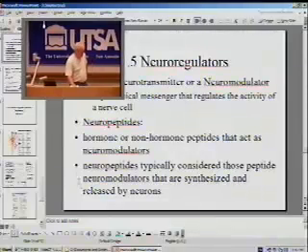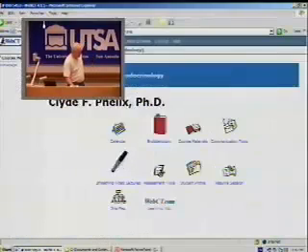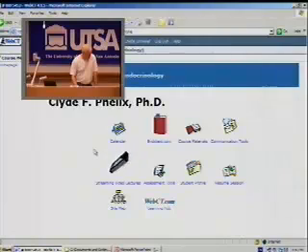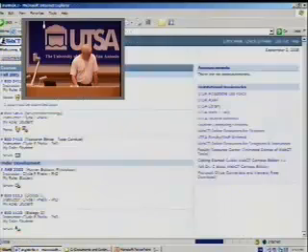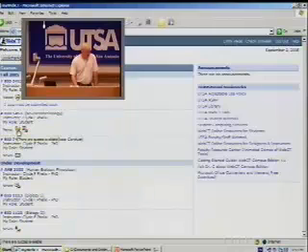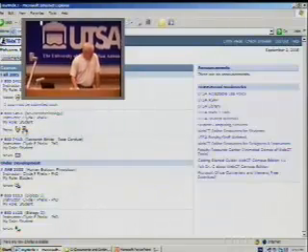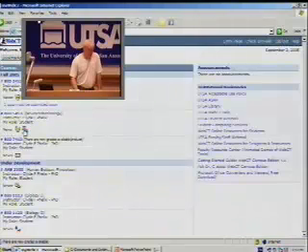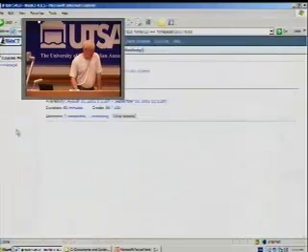So I'm going to stop there and then just take a couple minutes to come back to our WebCT site and show just a couple of things. First, I'll go back all the way to my WebCT. When you first come here, you'll see two things. You rest your cursor over and it tells you what it is. This little yellow envelope says there are quizzes available. This other one says there are new grades available. So as I told you, when you click on that, it takes you right to it.